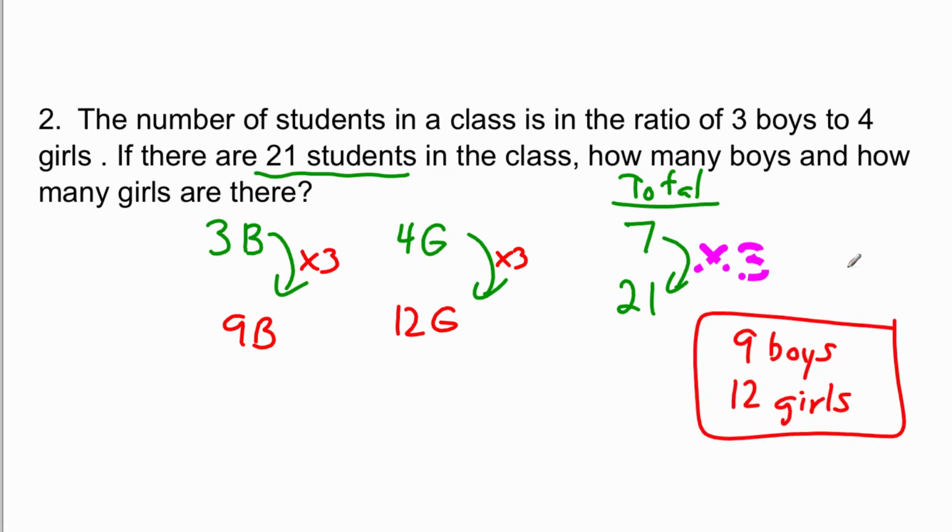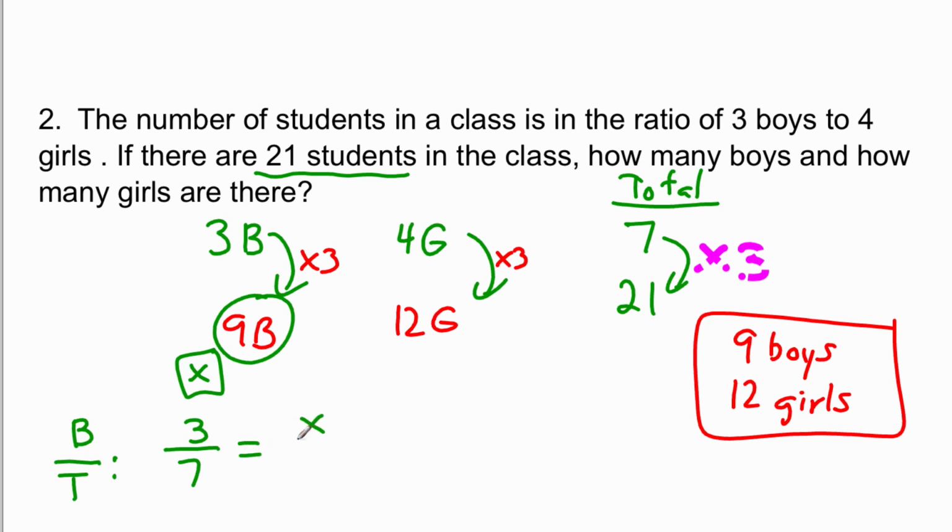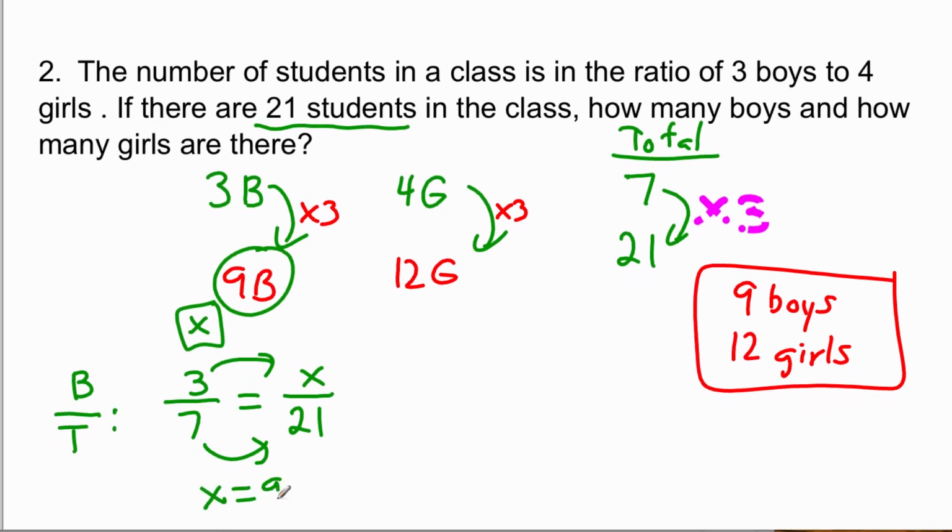If you wanted to use a proportion to solve this, then what you would have to do is, let's suppose we were trying to find the missing number of x. We would have to pick 2 of the 3 things in order to work with our proportion. So we could work with boys to total, and we could say 3 boys for a total of 7 would equal x boys out of a total of 21. And we could then solve our proportion, which we can see is multiplied by 3, multiplied by 3, and we would get 9 boys. We would then have to do a similar thing for the girls.